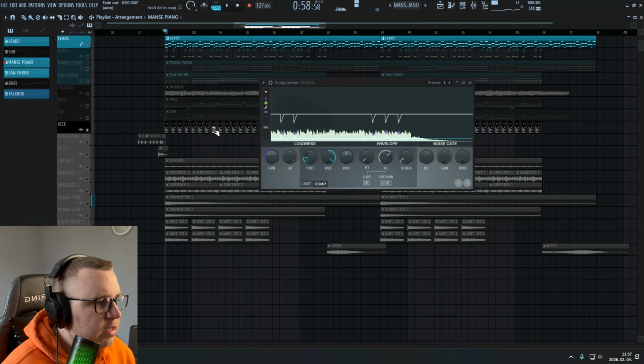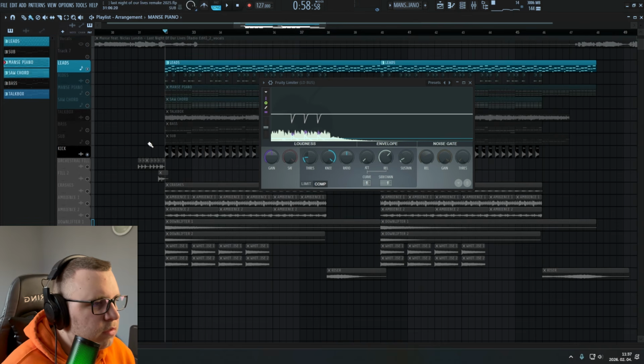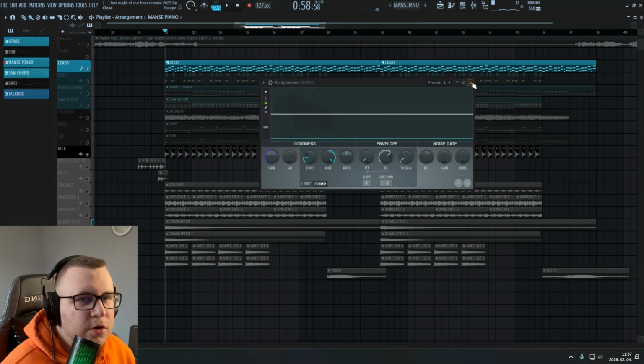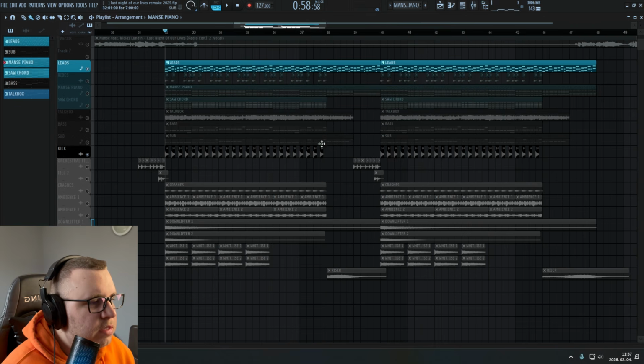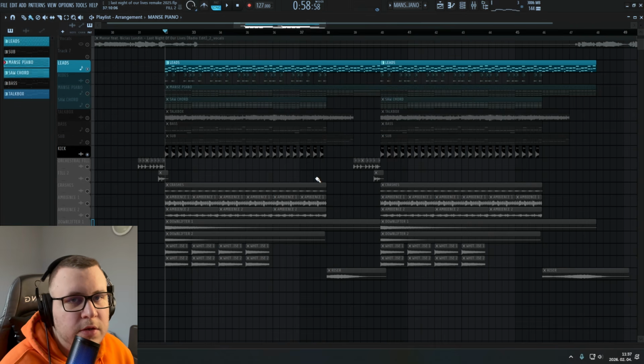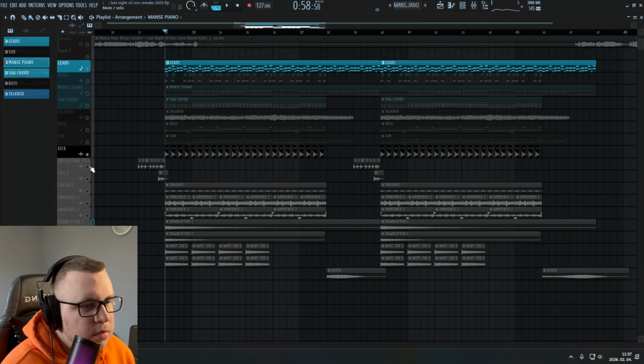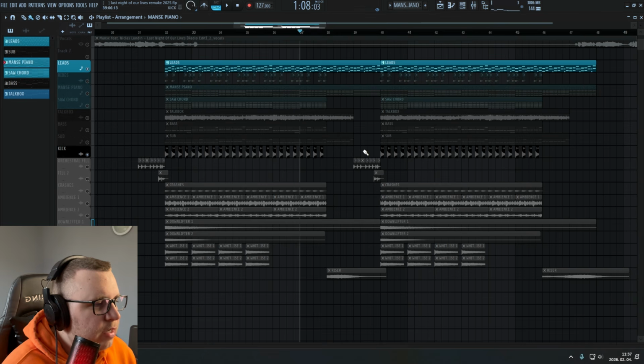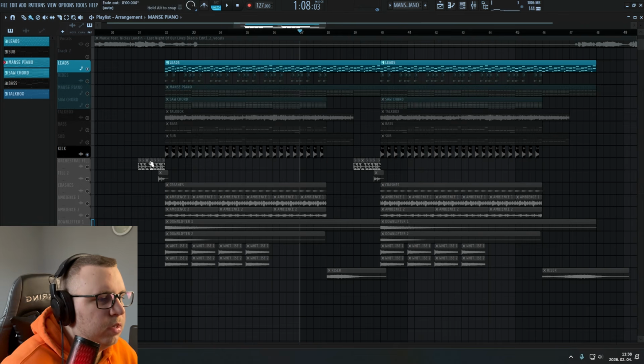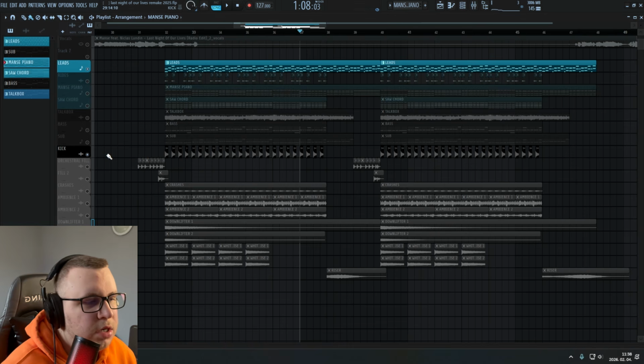This is just a short sidechain because Manse uses short sidechains for his leads. This works very simply, and I would say the OG producers didn't use VSTs like LFO Tool or Kickstart. They used sidechain compression in the early days, and I think it's a bit easier because you don't have to make automations. Like here, the kick just stops playing around the mid drop and the end. You don't have to care about turning off the sidechain, because it's automatic.